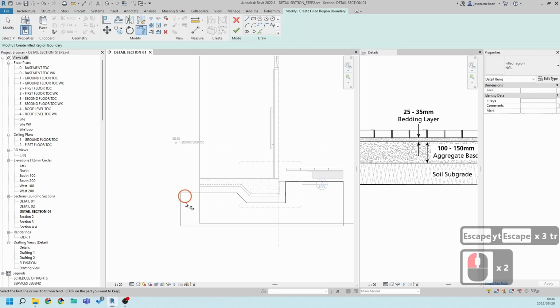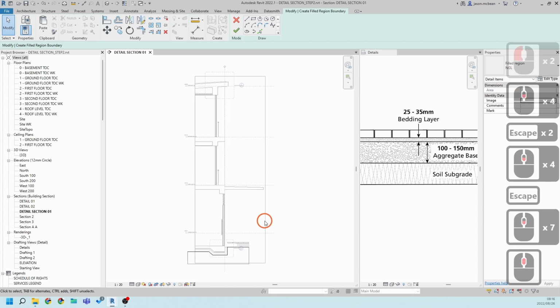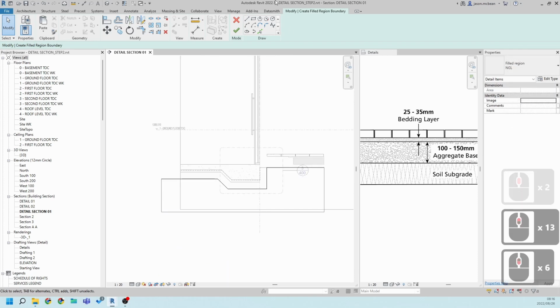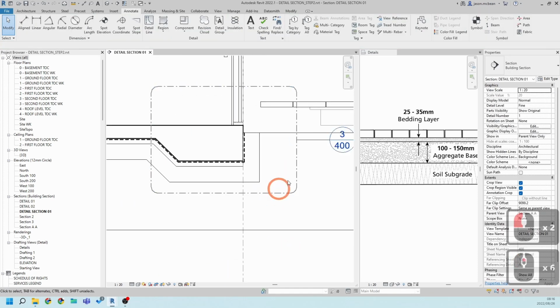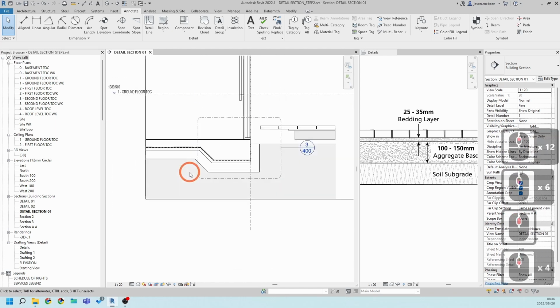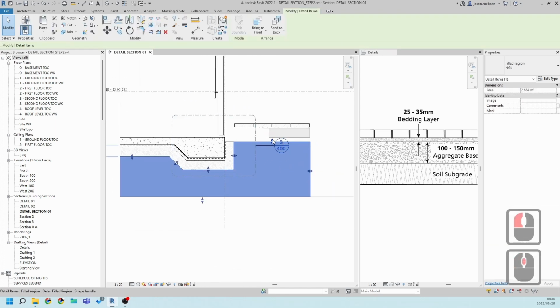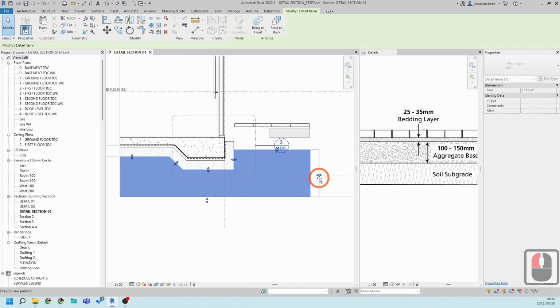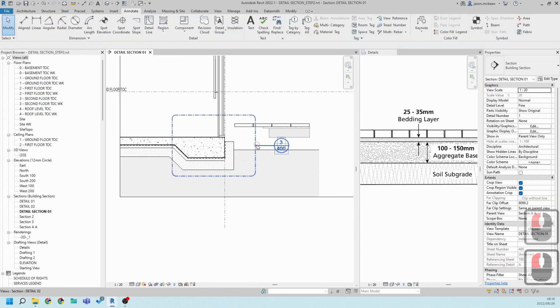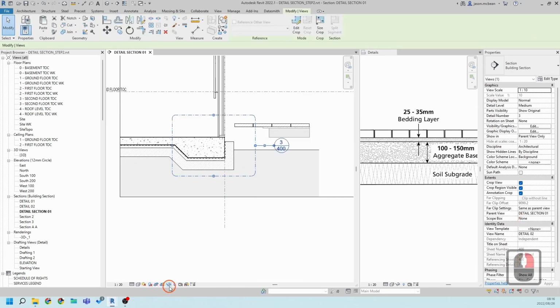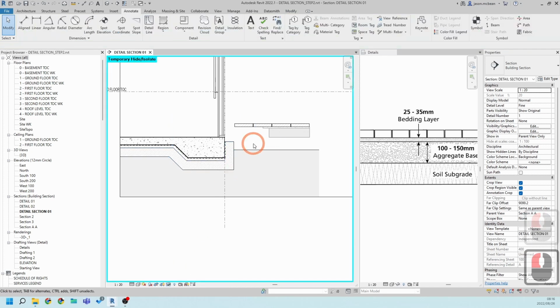So it's like using hatches in AutoCAD, except the difference is that you use a filled region instead, so you can't just fill. So here you can see, here's my natural ground line. Okay, at any point I can adjust these now on the fly very quickly. Okay, I can hide this in the view for the time being, so use your glasses, hide element.